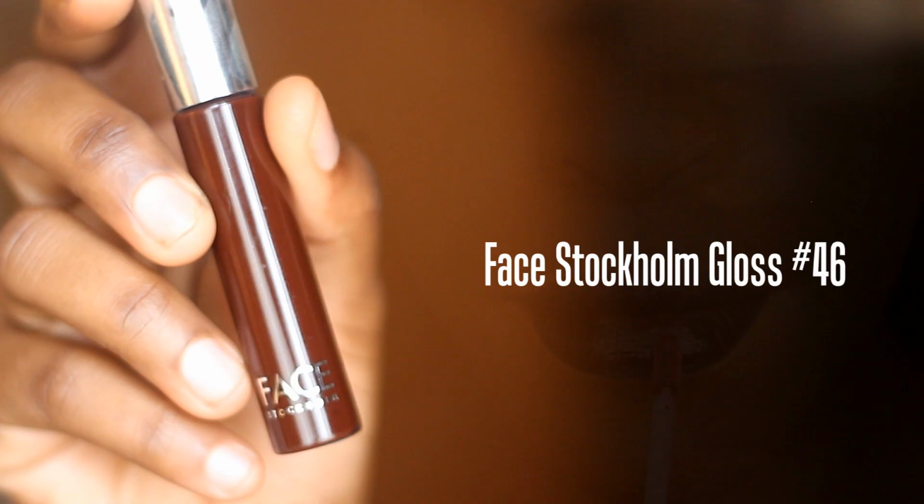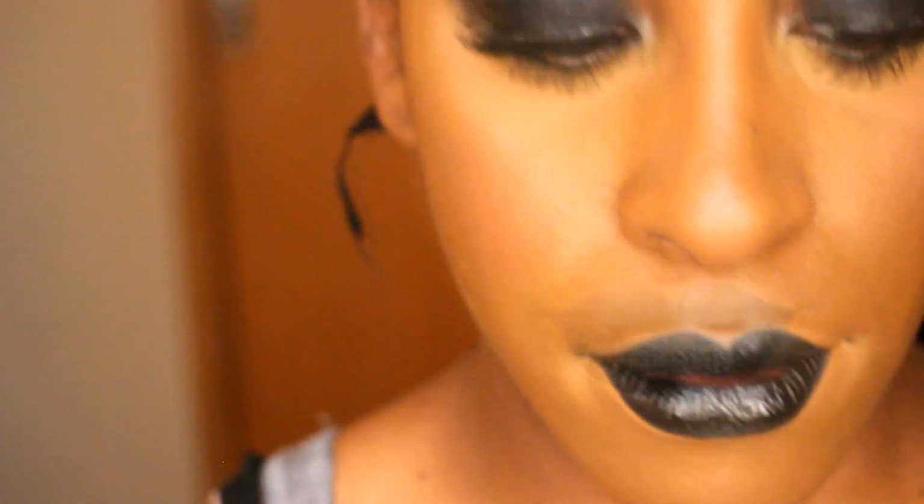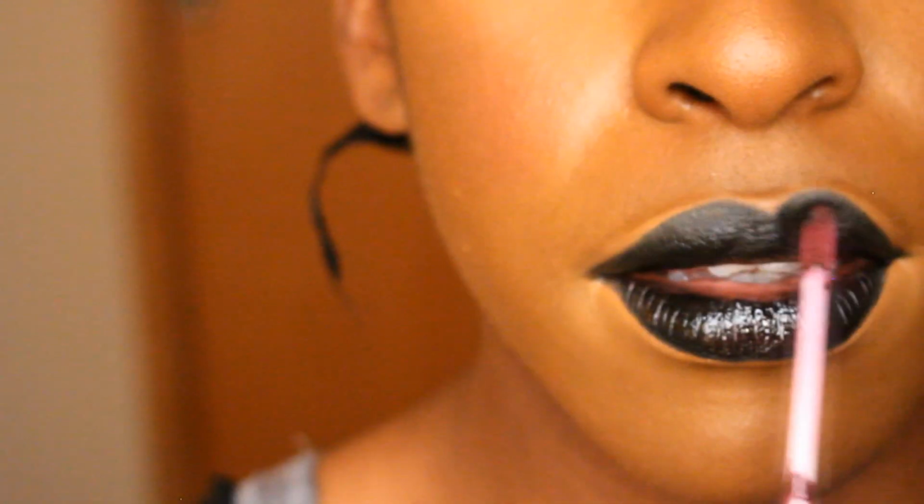Then I applied a little bit of gloss. This one is from Face Stockholm, and the shade is number 46.